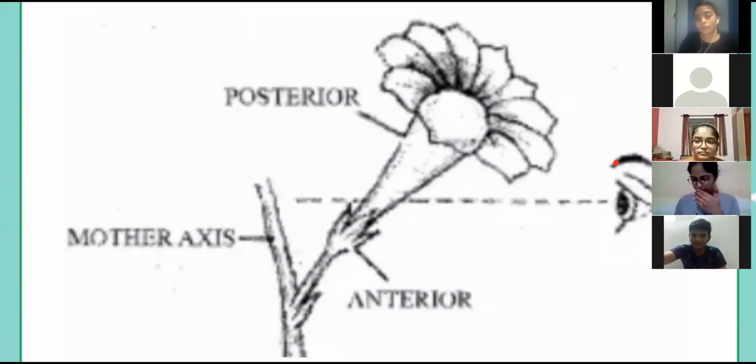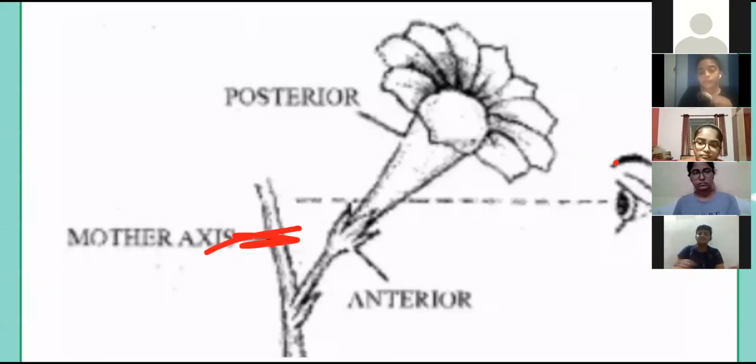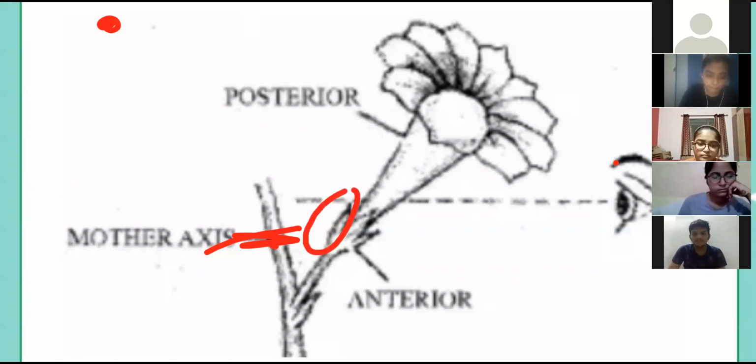Correct in the sense of what? This is the mother axis. So towards the mother axis, right? First, we represent the mother axis in this dotted form. Now, here you can make out, over here one sepal is there. I have drawn a sepal here, this part, right? So actually, in imbricate, twisted and valvate the pattern is the same. In twisted and valvate, just along the margin in case of valvate, and a twisting pattern in case of twisted.